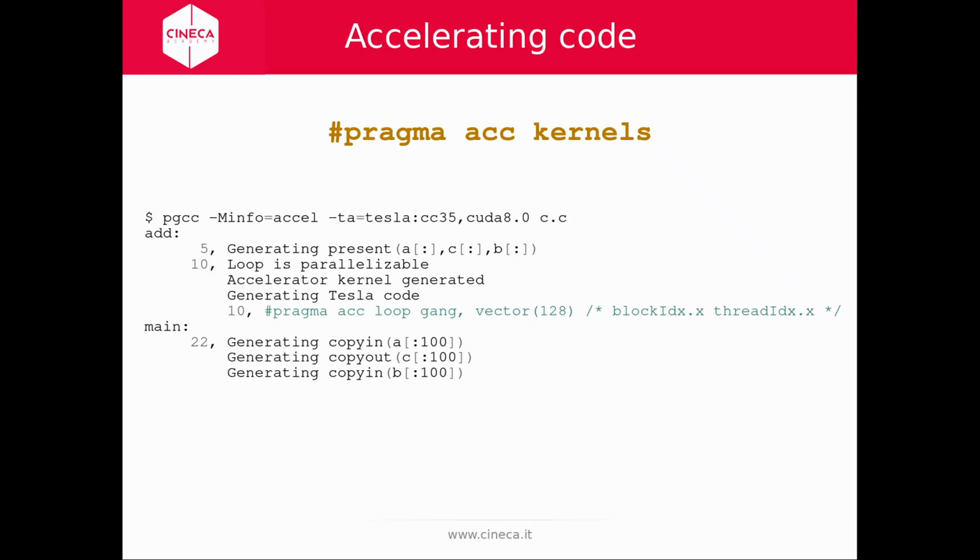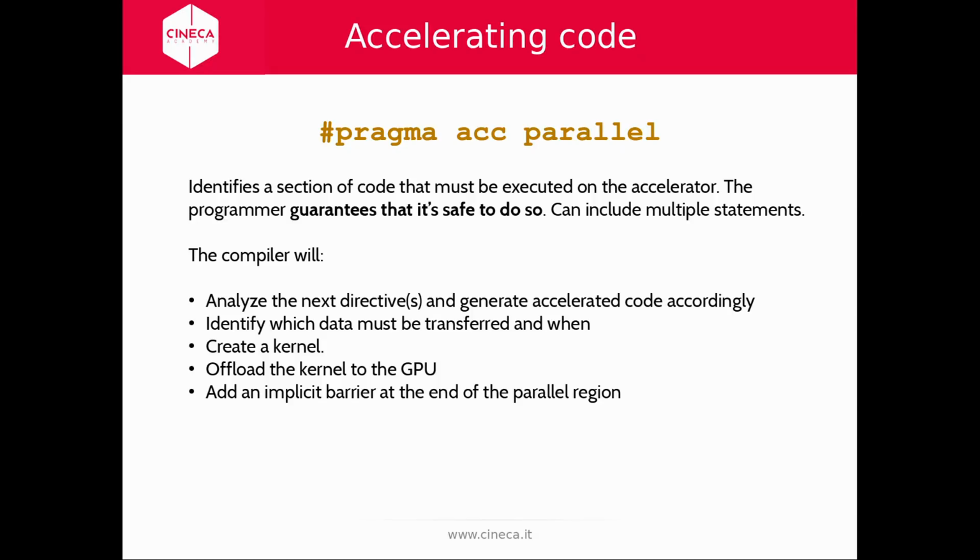And if we look at the acceleration info, now it looks much better. It tells us that it is replacing our kernel with this syntax, which looks pretty strange, but we'll see what the pragma loop is in a second. And what we do see is that we have vector, and we have a number here that is very similar to the one that we saw before when we were discussing threads. And indeed, the gang and vector, as you see here in the comment, resemble blockIdx and threadIdx. So this is something that is good for us. We'll see in a second what loop means, and this accelerated kernel has been generated, and at the same time also the data copies.